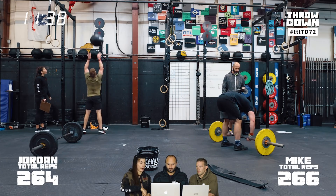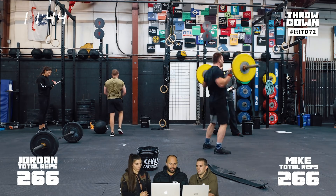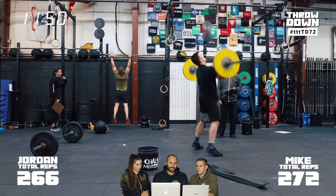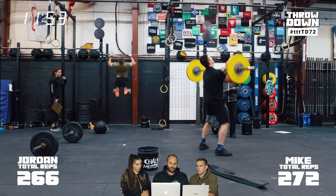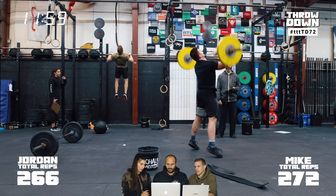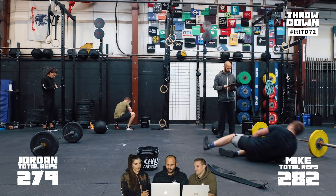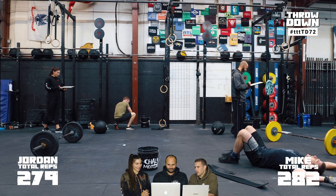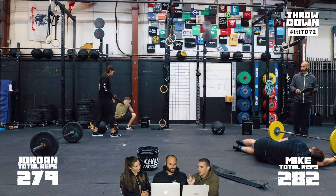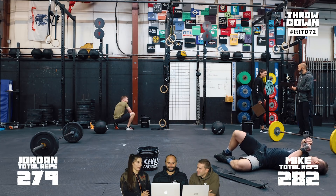That fast transitioning should have been happening throughout the whole workout — it would have saved a ton of time. Around the one-minute mark, you've got to realize where you are, get back to your fastest cycling movement, and go to failure right to the buzzer. They both do a pretty good job the last 10 seconds. Final totals: Mike at 282 reps, Jordan at 279. Very close. When doing this on site, athletes will only count the movement they're on, so no one will know where each other stand.